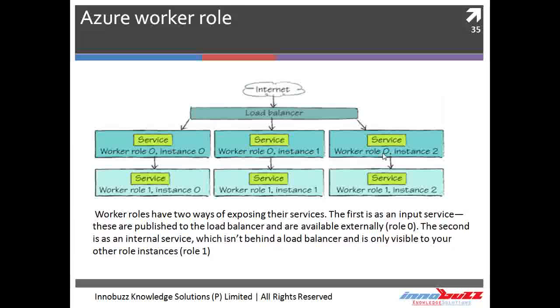The role instance tries to get a new message from the queue, polling on each iteration of the loop. If it gets a message, it processes the message. If it doesn't, it waits for a time, perhaps 5 seconds, and then polls the queue again. The waiting time is configurable, so you can make it 5 seconds or 1 second, or if you need real-time monitoring or real-time rendering, then you can decide upon that.